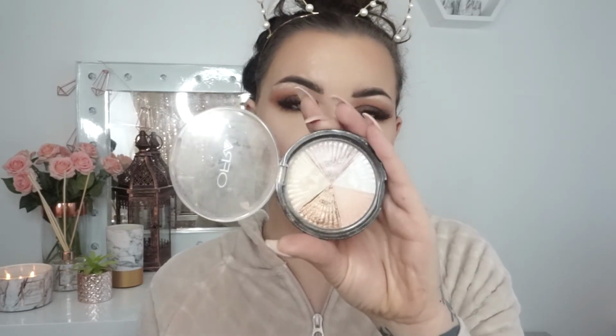What I'm going to do now is I'll finish off with some lips, and I feel like I need a bit more highlighter because this is such a dramatic look. So I'm going to go in with my highlighter. Again, this is on my Y14 highlight brush. I'm going to go in with my Ofra, and this is in the Beverly Hills. Normally I swirl my brush around, but I want it a little bit brighter, so I'm just going to go into the creamier sort of style. Yes, I love this highlighter.